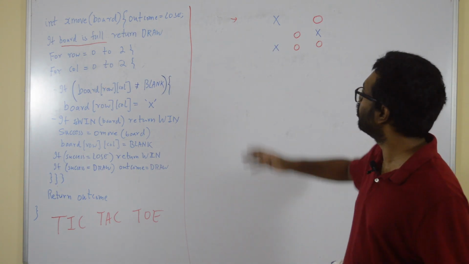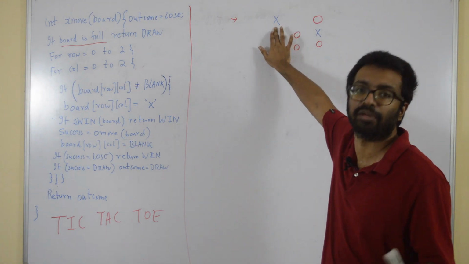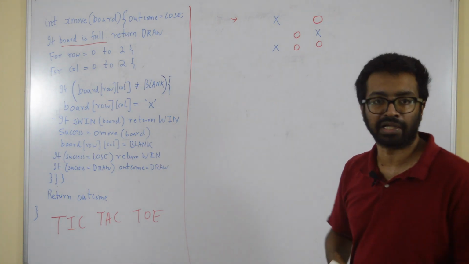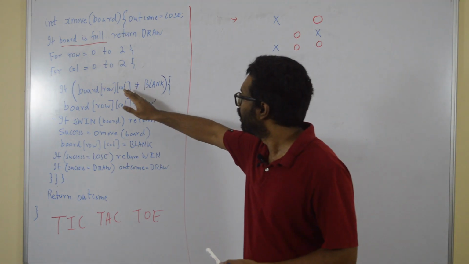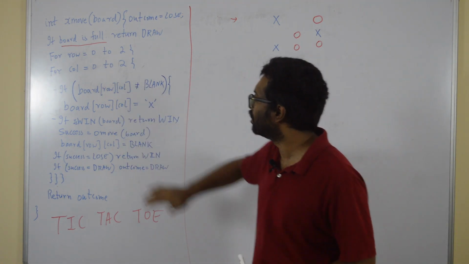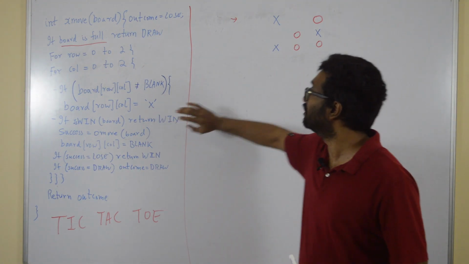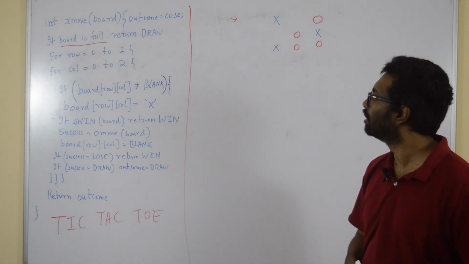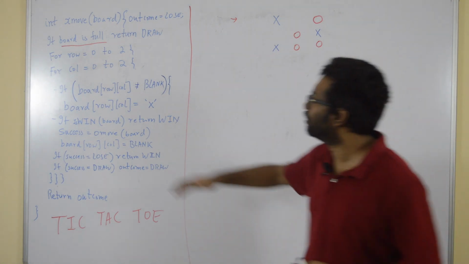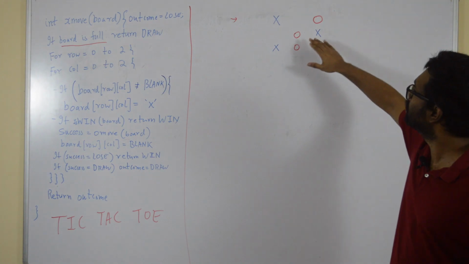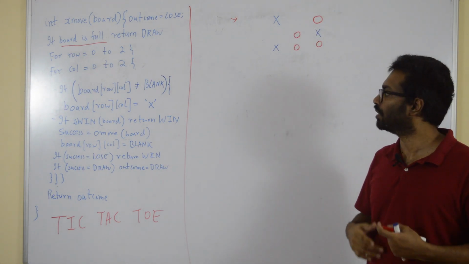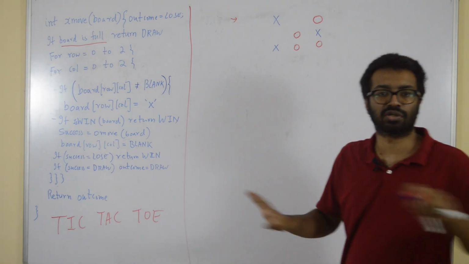First point, I'm not going to touch that because it's not blank, right? And then the next point is a blank. So what happens? It's a blank, and therefore we come here and I set this point to x. And once that is set to x, the board checks whether that is a win. So that's not a win. Putting x here is not a win. XXO is not a win.